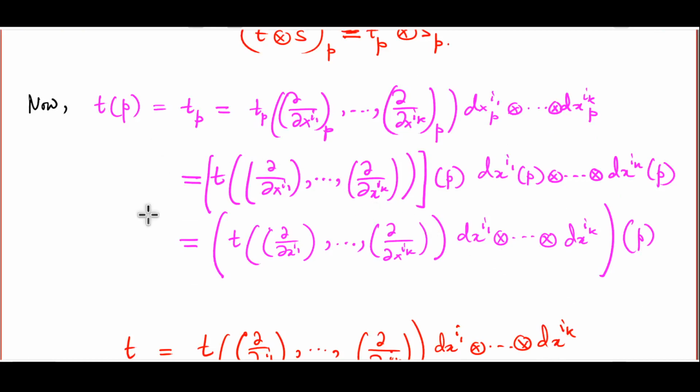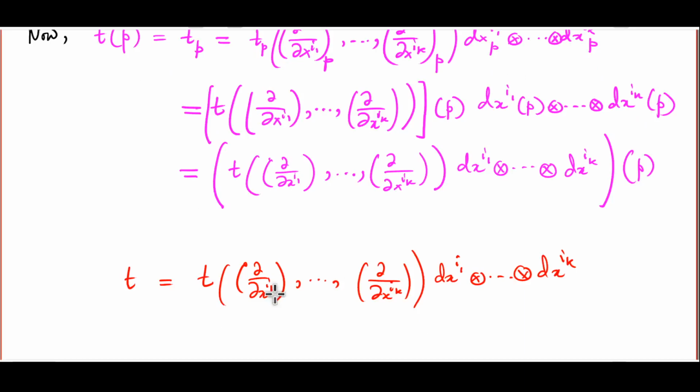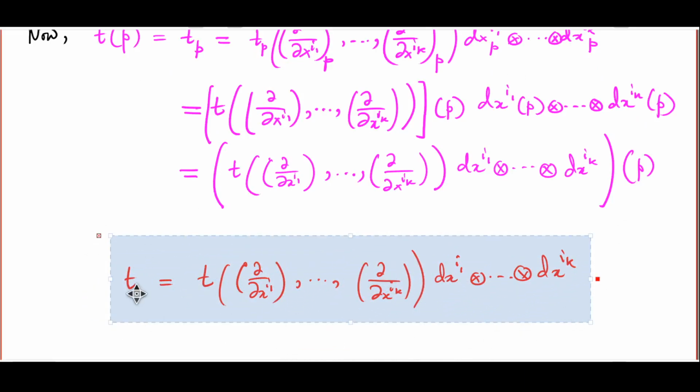Since this is true for all points p where the coordinate system can be applied, that is, all points p within the domain of the chart (U, φ), whose coordinate functions are given by this, you can write, at least within that particular coordinate system, T is always given by this function or bunch of functions, component functions here, times the tensor product of dx^i1, dx^i2 up to dx^ik. This is a result which is rather trivial if you think about it, but will come in very, very handy in the long run.